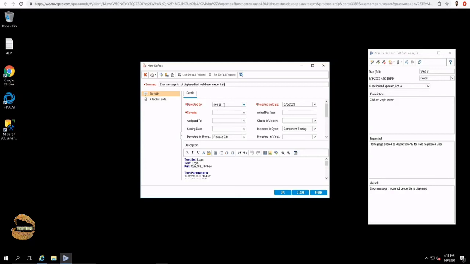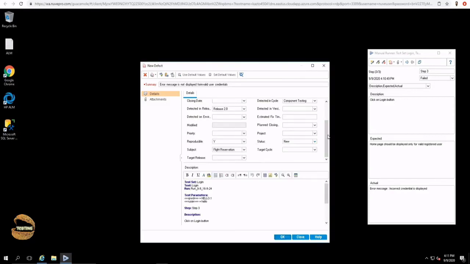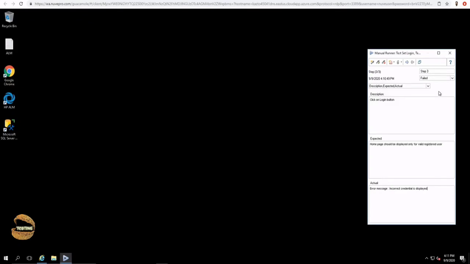So you will have detected by the person. You can define a severity, which could be medium because it's just a message which is not displayed, otherwise it does not allow you to get in, and you have lot many other information available which can be added to the defect report from time to time. By default the status of the defect will be new, but yes, let's look into more details later. And the test case will also be captured if you report a defect during the execution of a test, so test details will automatically be captured.